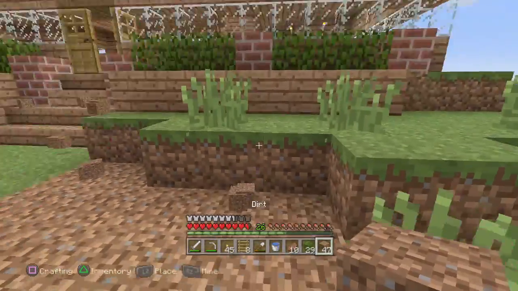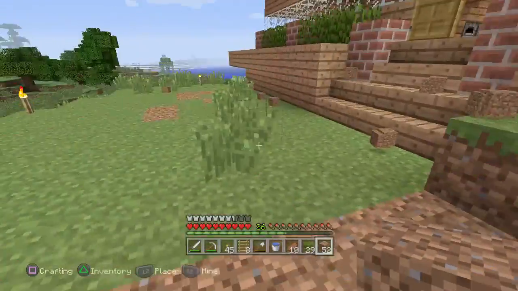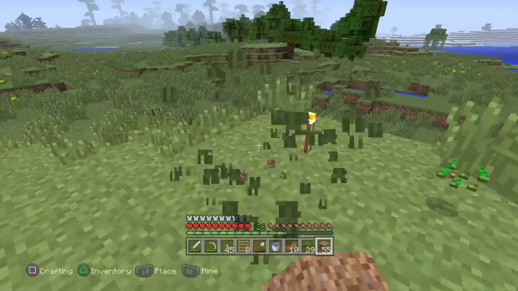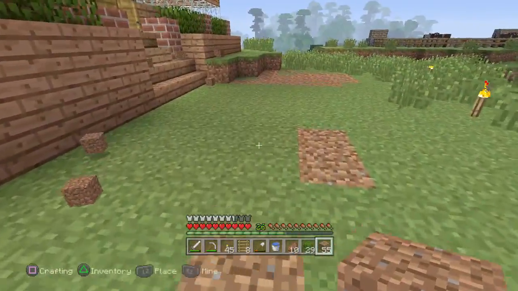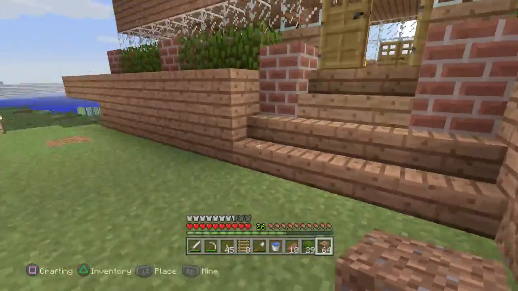Let's put this dirt down here. And then... Yeah, I want all these grasses to go away. I want everything to be nice and manicured. And I think once I kill this grass, it's probably going to go away forever. Don't quote me on that, but yeah, here's all the dirt that came off.